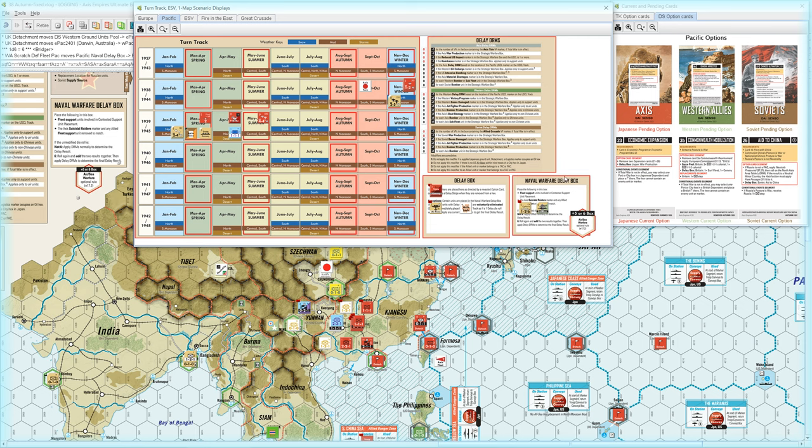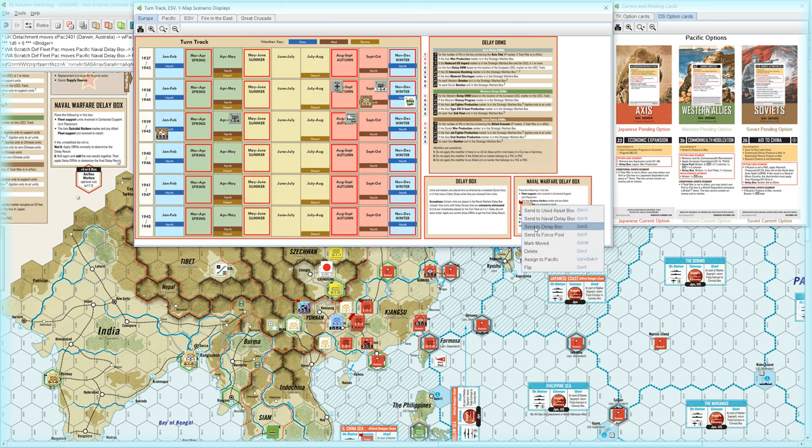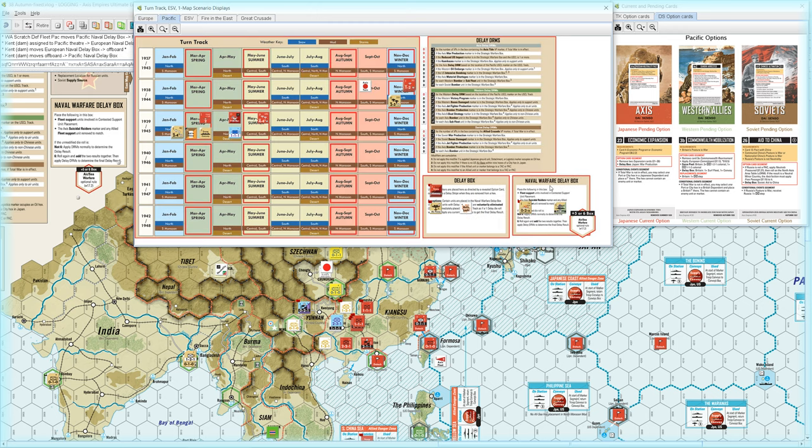Wait, why did the... I think I missed... It was another British unit that was damaged, right? Ah, there it is. Assign it to the Pacific, so it went to the wrong delay box. Okay, let me just send it to the naval delay box now. There we go. So we've got a couple of units here and a scratch defense fleet. We're going to roll for all these. Here's the Axis rolls. They don't have the war production marker yet, so these are straight up.